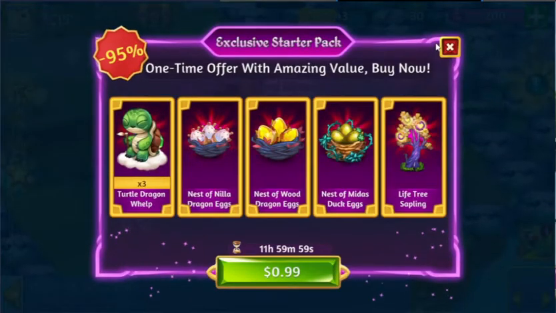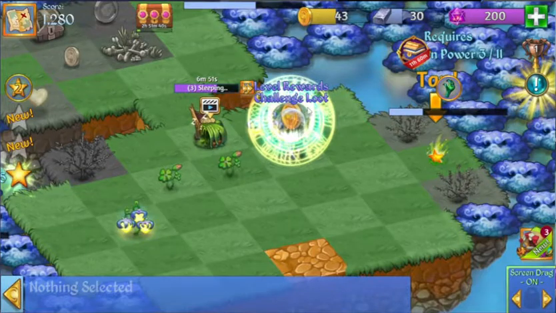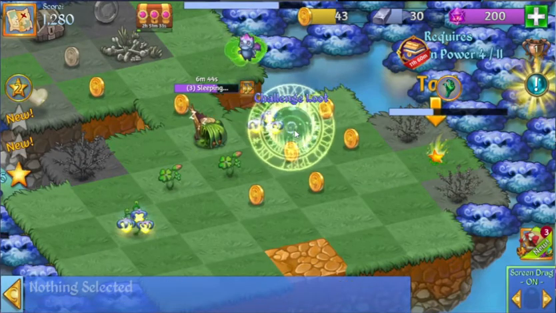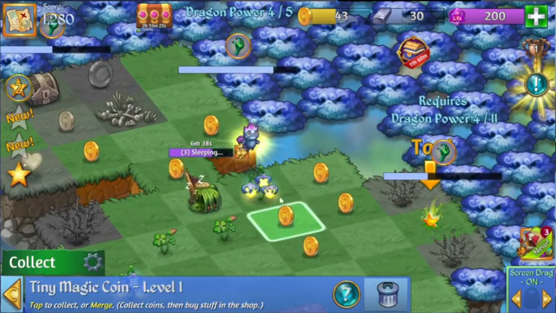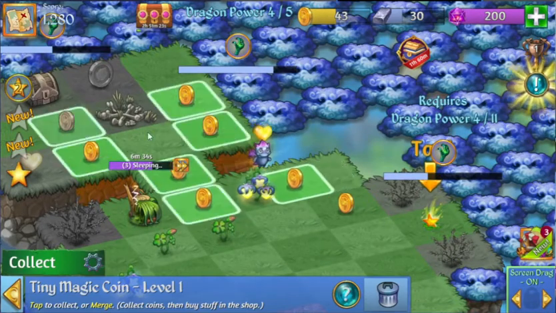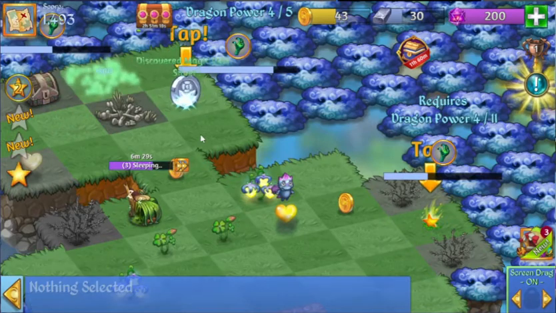And I think, oh, it wants to get me with that. No, do not want to do the exclusive offer. As you can see, though, we also have this star right here, which is kind of neat. Not really super worried about collecting it, though. Though something we can do is get a whole lot of coins by doing this, which also opens that up a little bit.